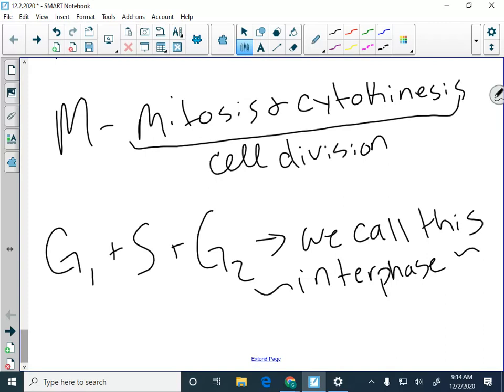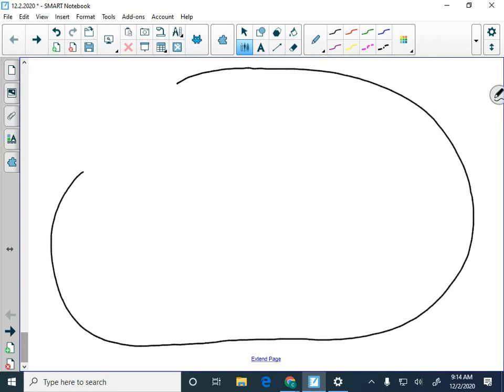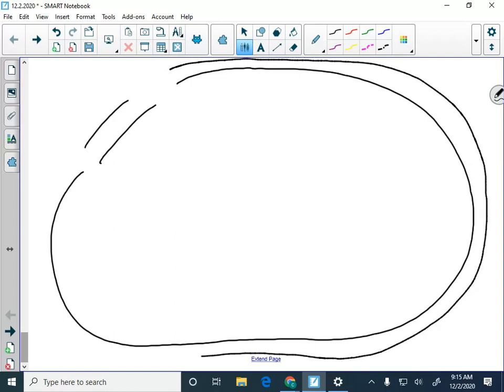So, if you haven't written anything down so far today, I need you to write down this next little chart because this will help you out immensely. So, we're going to start by just drawing a circle. It's going to be a little bit of a wonky circle, and I'm going to make a little gap like that. I'm going to make another circle on the outside. So I can write in the circle. It's a little smooshed, but it'll be all right.